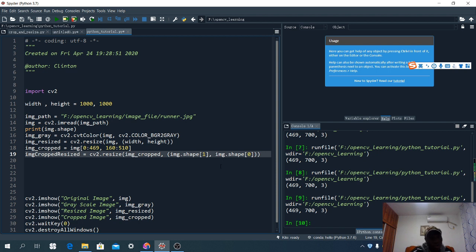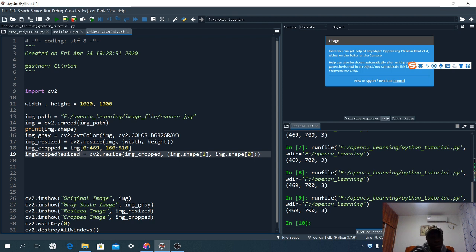What this code is telling us is that I want to resize this image that I just cropped back to the original image, the original image of the runner.